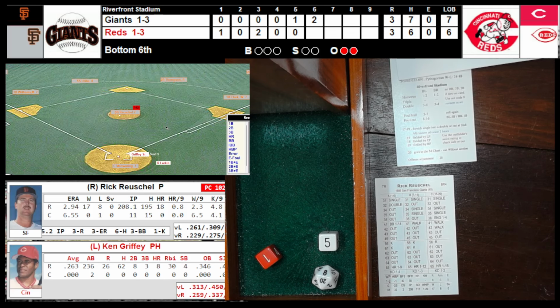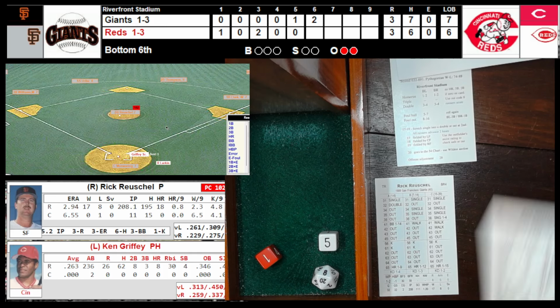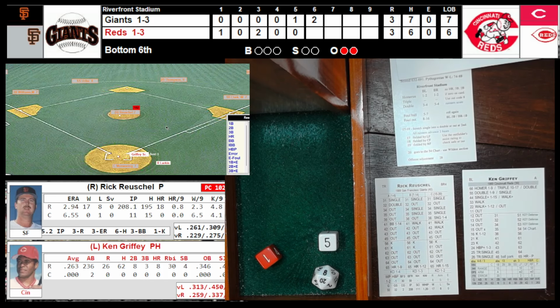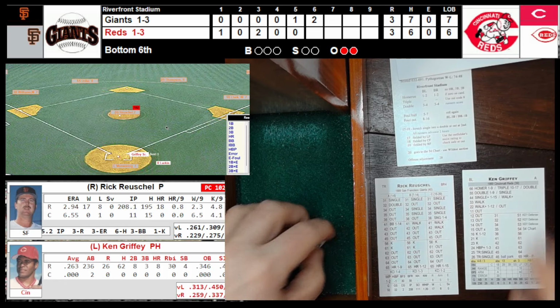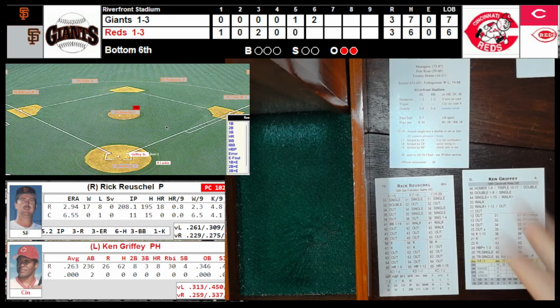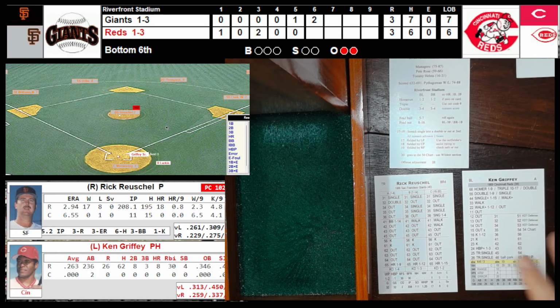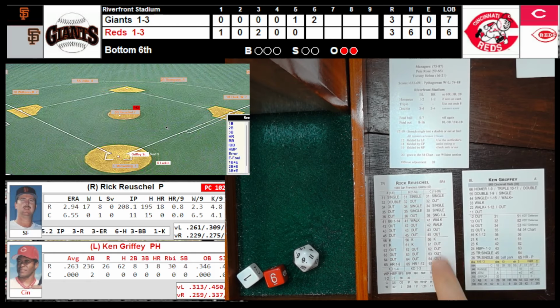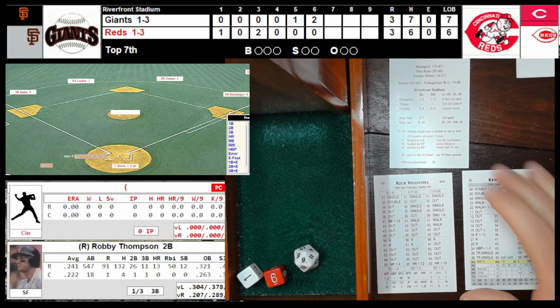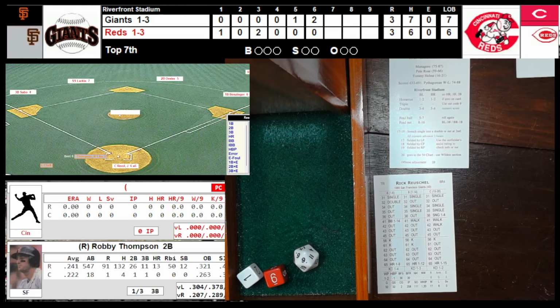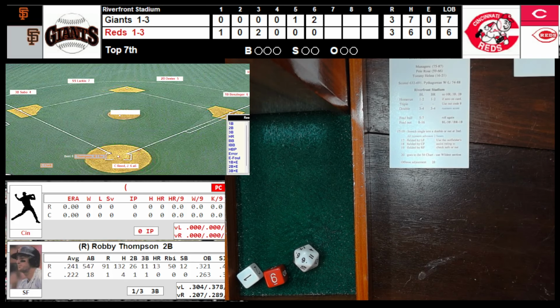Unless the Reds can score this inning. So Ken Griffey, he gets the call to pinch hit. 263 hitter on the 89 season is Mr. Griffey. Ken Griffey. 61, and that's going to be an out. It'll be a fly to right, and that'll end the inning. So we will need a new pitcher for the Reds. And see, obviously the sound of the stadium is not matching up because they would not be cheering for their own guy making an out, obviously.